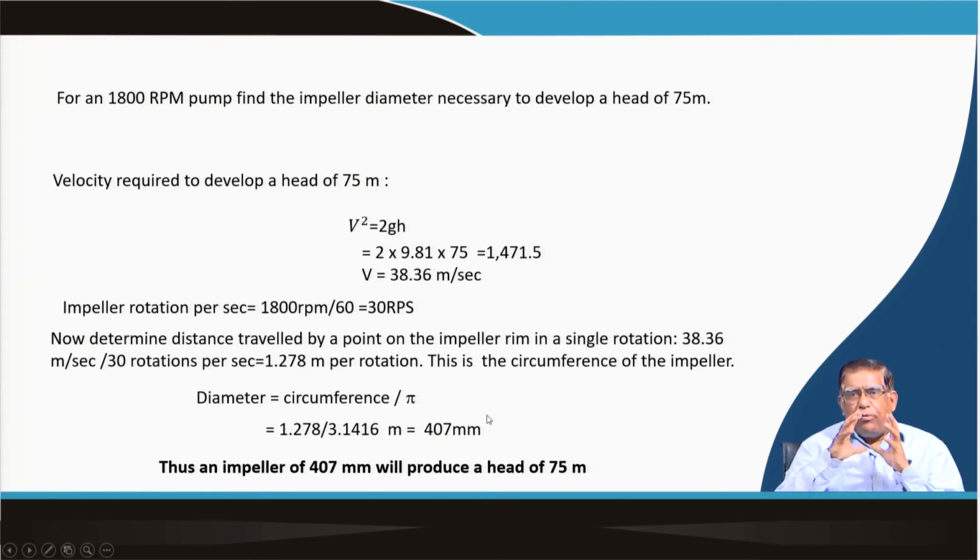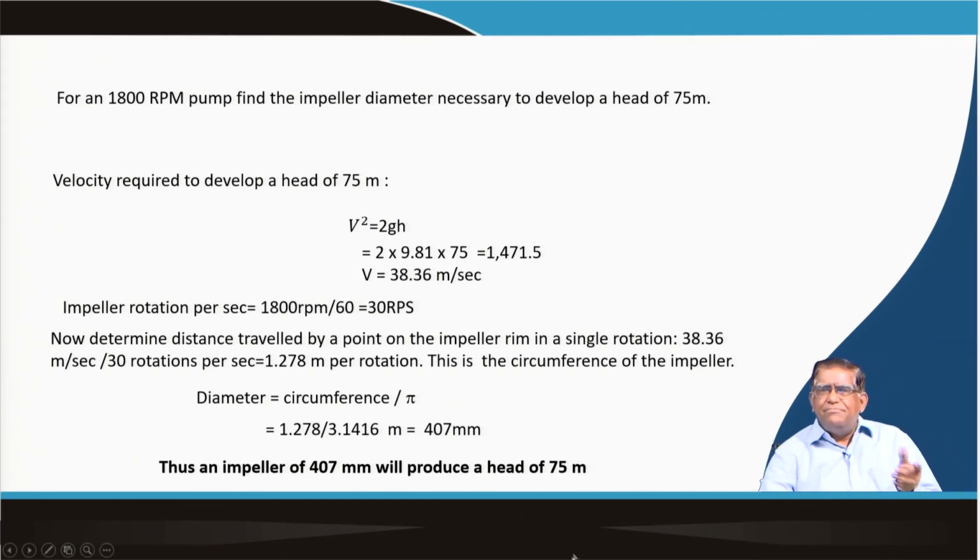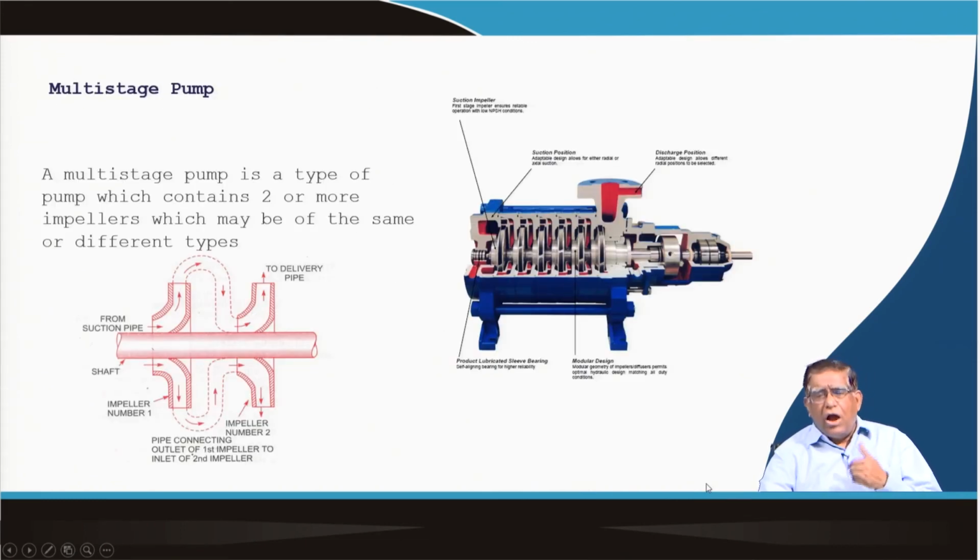So, that is why when you are selecting a pump, if you know the pump RPM given by the motor, and you know the diameter, you can find out how much you can lift, and then you can check whether that pump is giving the proper specification or not. So, this is a very simple calculation by which, by reading the specification of the pump designer, you can find out how to select.